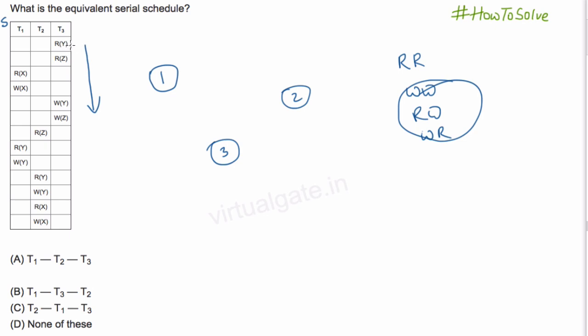Understand this. Let's say the first operation here is read on y. We will try to find out if there is any other transaction than T3 that exists for which we have conflict with this. Here it is read on y, so we will look for is there any other operation on y. Yes, see here we have write operation on y, and read-write has conflict. Similarly, here we have write operation on T3, which obviously has lower time value which started earlier. We will draw an edge to T1. From 3 we will draw an edge to T1, similarly from 3 we will draw an edge to 2.